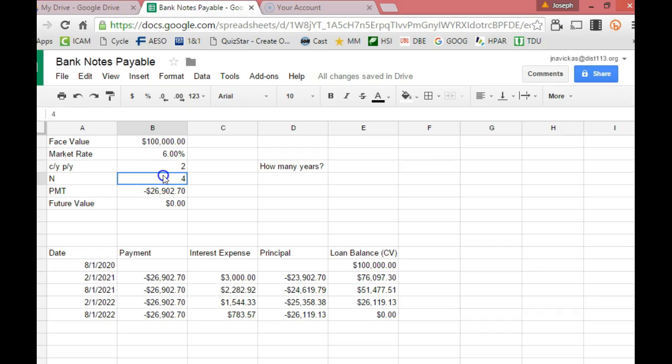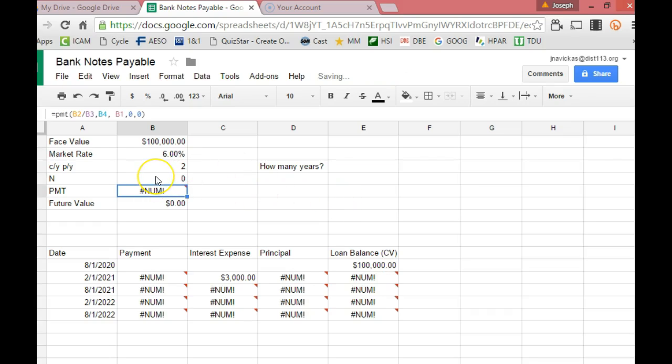And then over here, I could actually turn this into a formula. So when I come over here and start the problem, it says how many years, and I type in, let's say, this one's 2 years, right? 2 years?